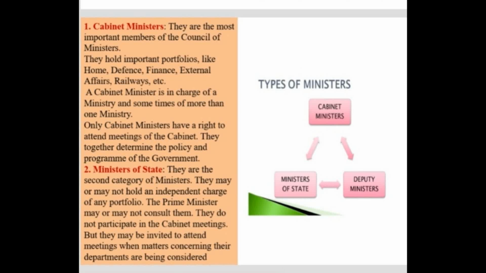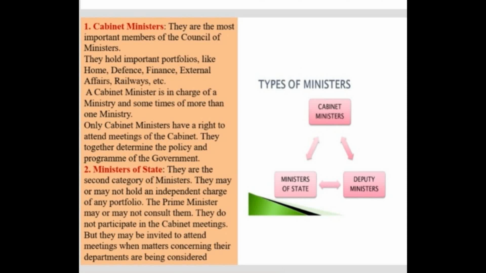In such meetings, the prime minister and this cabinet will decide the policies of the government. So we'll discuss later what this policy is and other issues. In implementing what is good for the governance, they take several decisions. In taking such decisions, the prime minister will take into account the opinions of this cabinet.